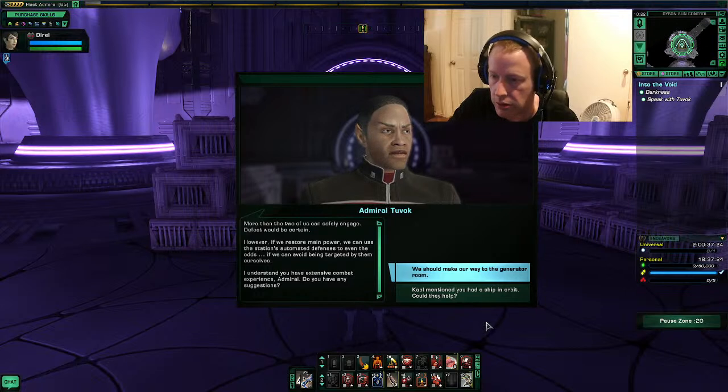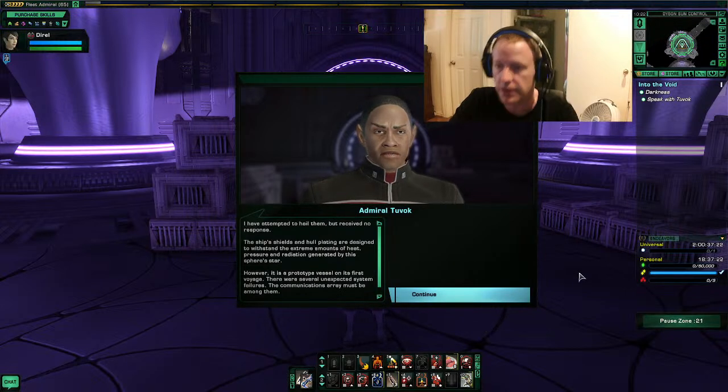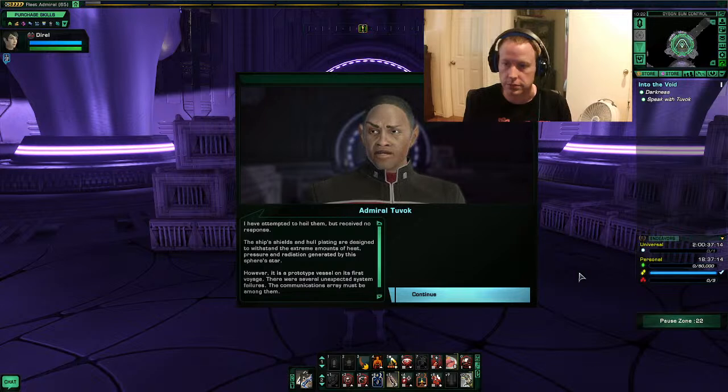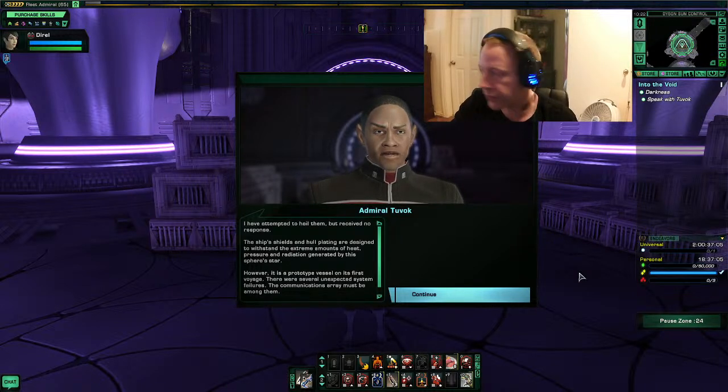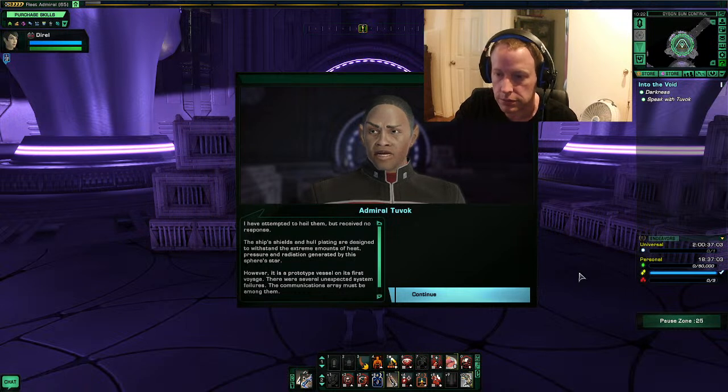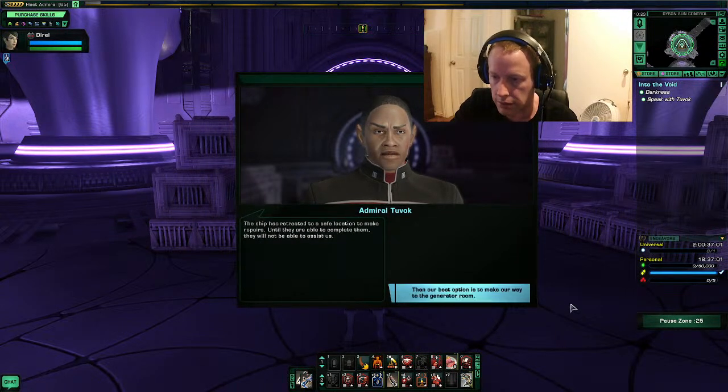Cole mentioned you had a ship in orbit. Could they help? I have attempted to hail them, but received no response. The ship's shields and hull plating are designed to withstand the extreme amounts of heat, pressure, and radiation generated by this sphere's star. However, it is a prototype vessel on its first voyage. There were several unexpected system failures. The communications array must be among them. The ship has retreated to a safe location to make repairs. Until they are able to complete them, they will not be able to assist us.